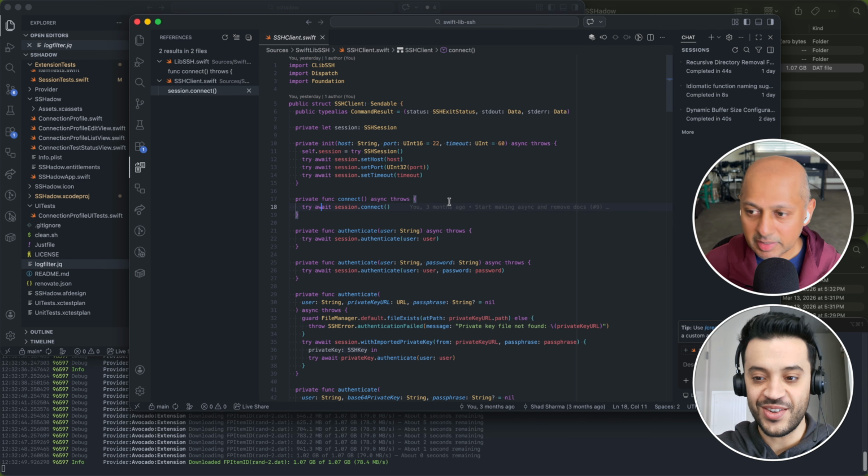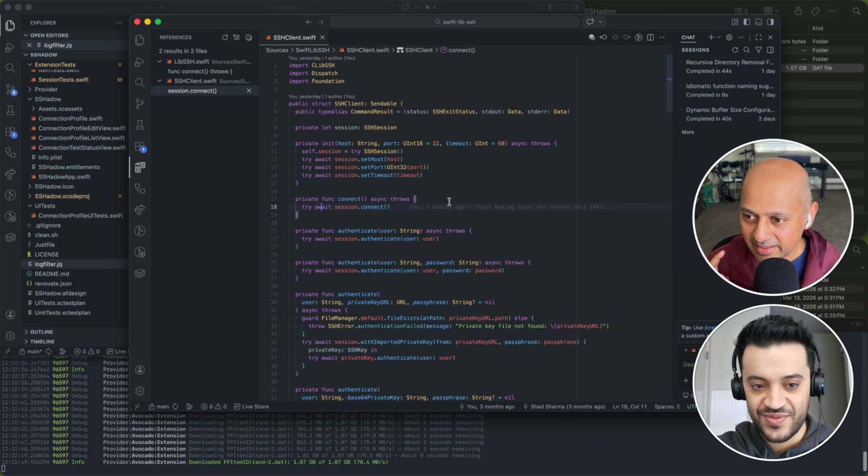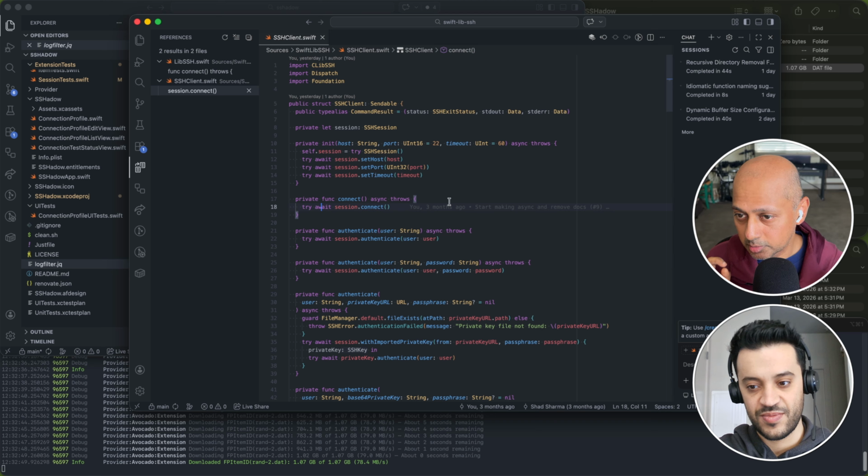It is open. For everyone's information, Swift libssh is open source. I don't recommend anyone use it. I constantly make breaking API changes. Every time something doesn't work in Shadow, I fix whatever needs to get fixed, and I don't care if there's any consumers of Swift libssh for now. If people want to use it, that's the caveat. Be very careful. You're very likely to break between point releases. Secondly, Shadow is also open source. So the library is open source, and the app will also be open source.